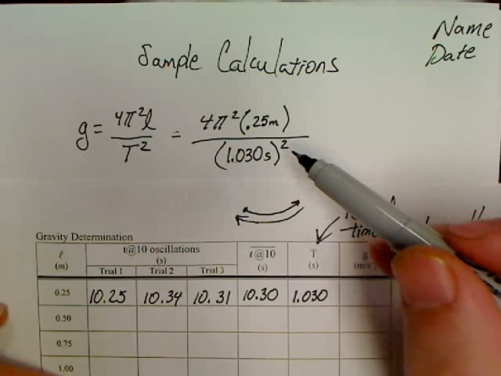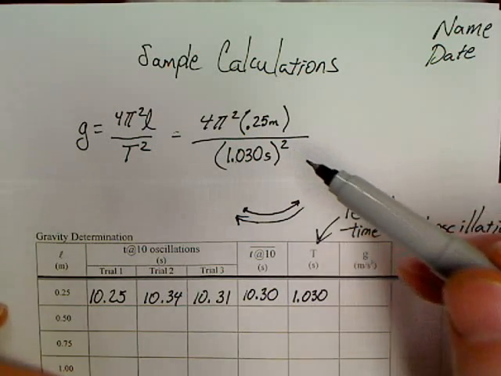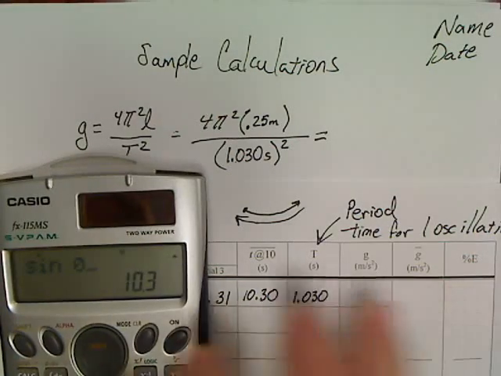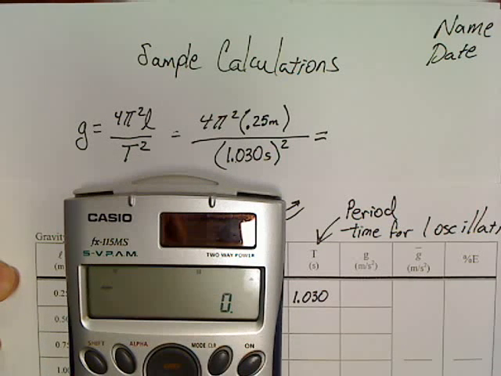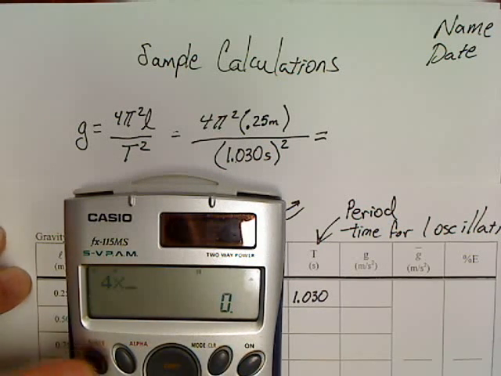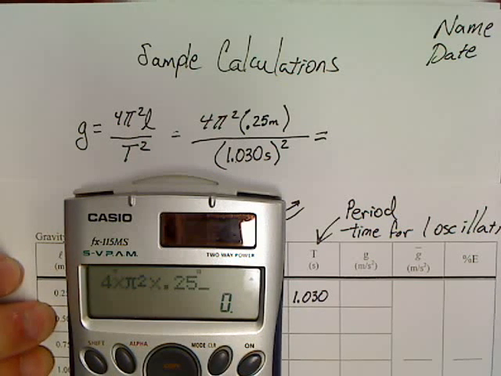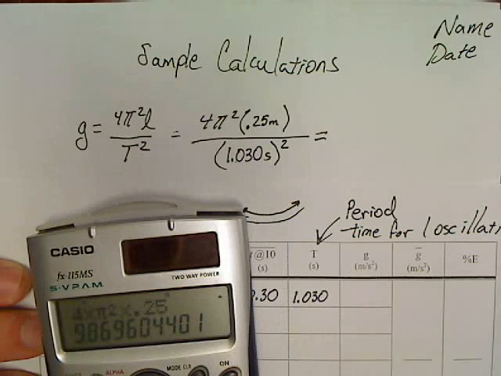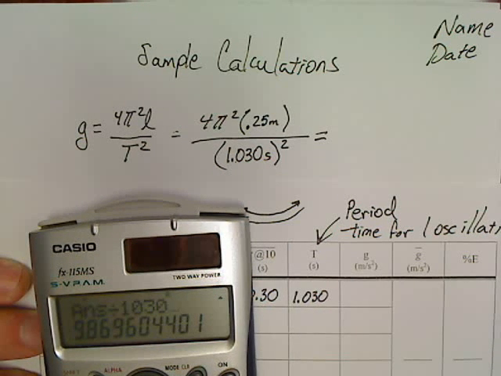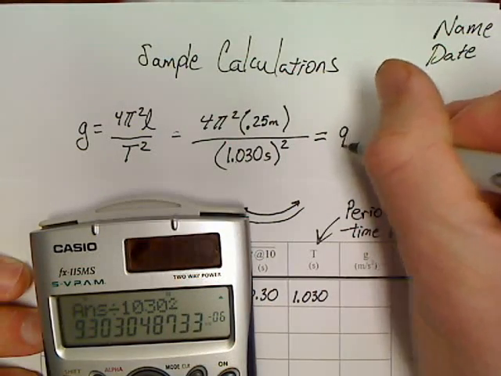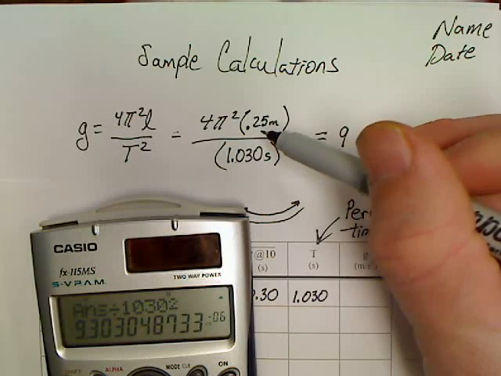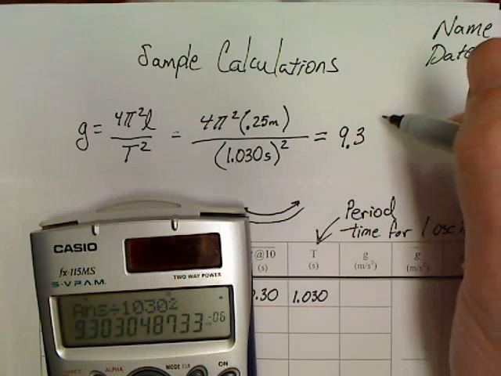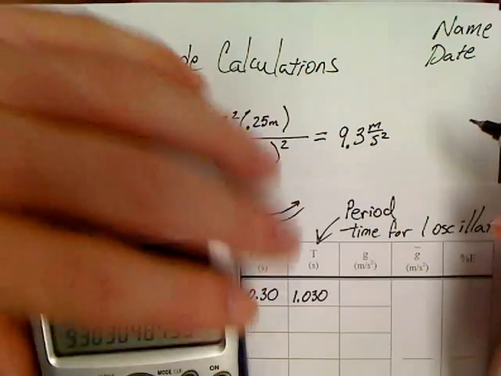Most people that mess up this calculation forget to do the square on the bottom. So don't forget to do the square on the bottom. So we'll set this equal and we'll grab a calculator out. So, grabbing my trusty calculadora here, I've got 4 times pi squared times 0.25 on top. And I hit equals, so I've got 9.86 divided by 1.030 square on bottom. I've got a final answer of, and this is the thing, sig fig wise, because of that 0.25 is only two figures, my sig figs are just going to be two. So my answer is just 9.3 meters per second square. So that's how I find my gravity.